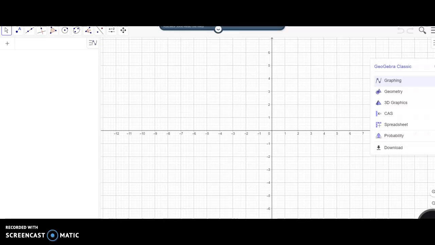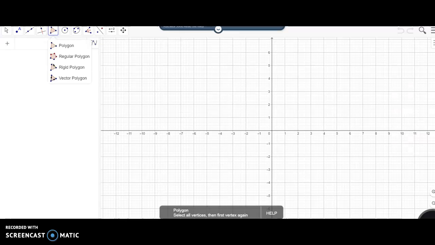This is how GeoGebra looks. So remember, on a piece of paper, you wrote down the coordinates. Now I'm going to take the triangle from Schoology and draw it over here. To do that, I must select this triangle, and when you select that triangle, go to polygons, take the coordinates and draw it.